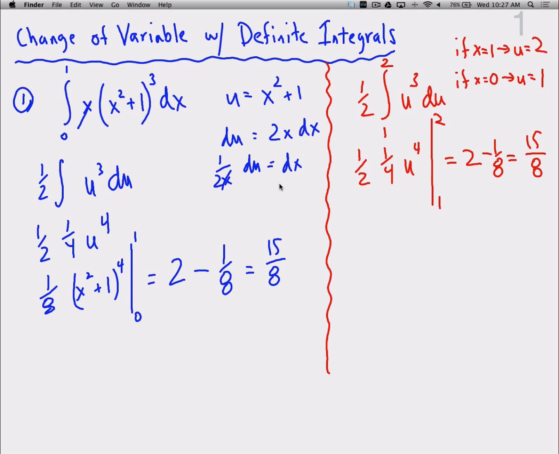What won't work, I see your hand, hold on, is that if I stop here and all of a sudden start doing from 1 to 0, that's going to cause some problems. That's bad. You can't do that. Remember, the limits of integration are tied to the variable that you're working with.